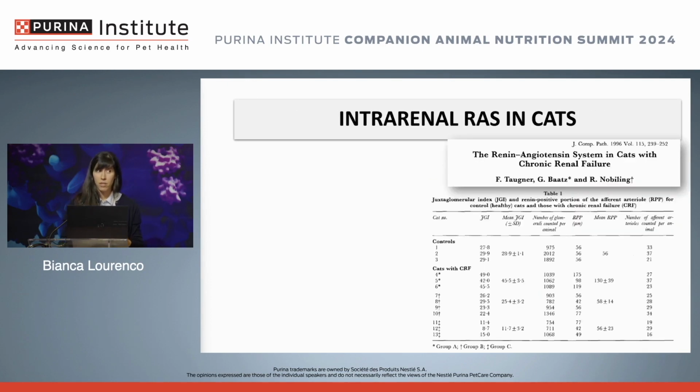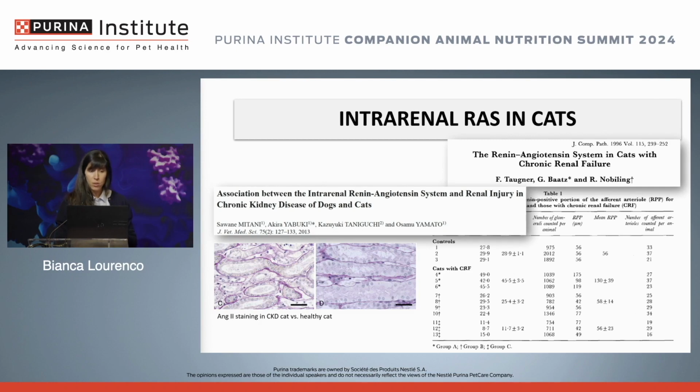There's a handful of studies that have looked at the intrarenal RAS in cats. The early studies did that through immunohistochemistry. So for example, this is one of the earlier studies, you can see by the snapshot of the article, right, with the older, very pretty looking font, that has looked, for example, at the staining for renin in cats with CKD relative to controls and found that the RAS was overactivated, at least in a subset of those cats. There's another group that also did angiotensin II as well as renin IHC, and they found that some of these, including angiotensin II, the staining correlated with worse disease, specifically glomerulosclerosis in cats.